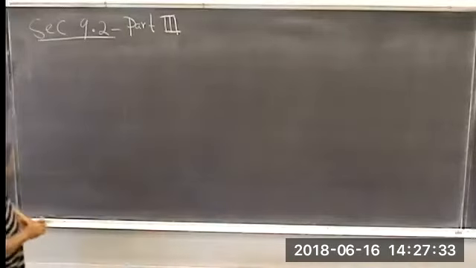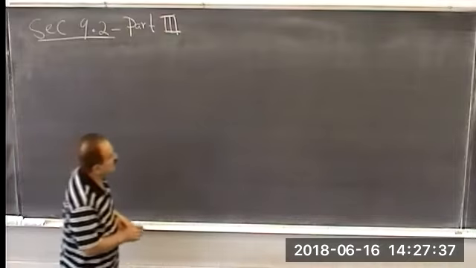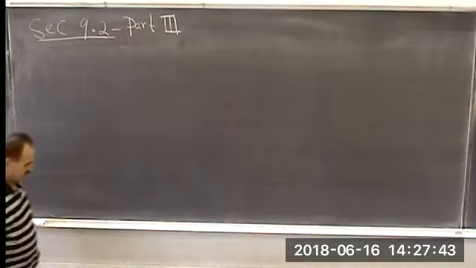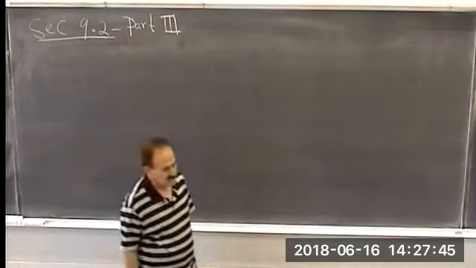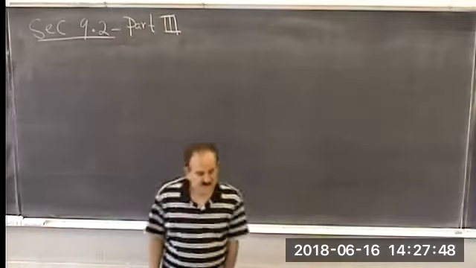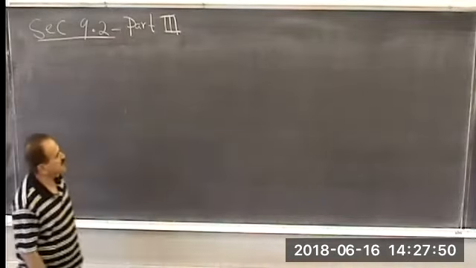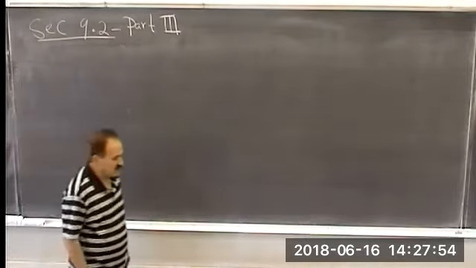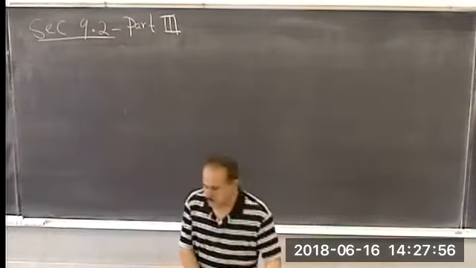So this is the third lecture on section 9.2, and I hope it's going to be a short lecture. We're going to give first another application of Gauss's lemma to determine certain numbers to be primitive roots for some primes. All right, so this is Theorem 9.7.